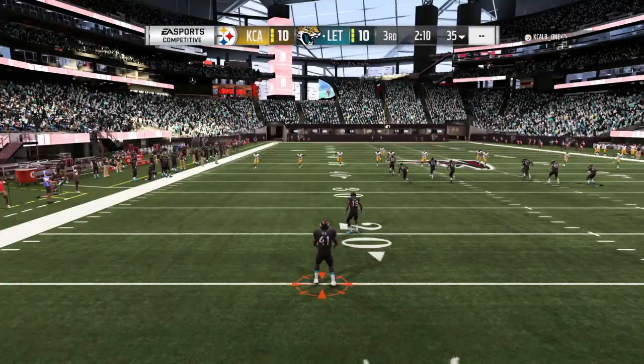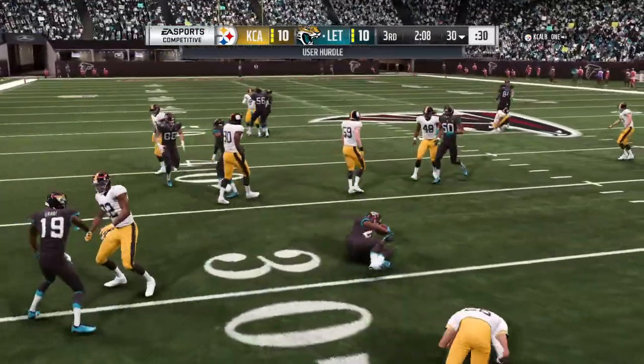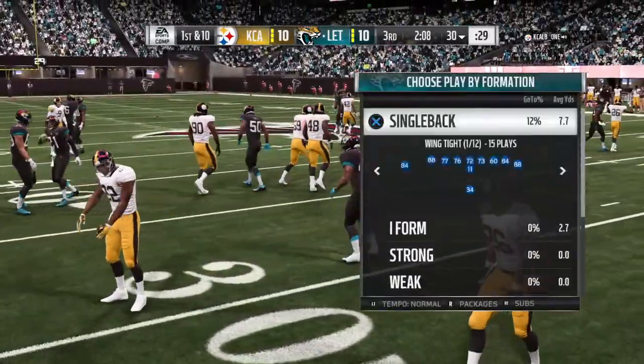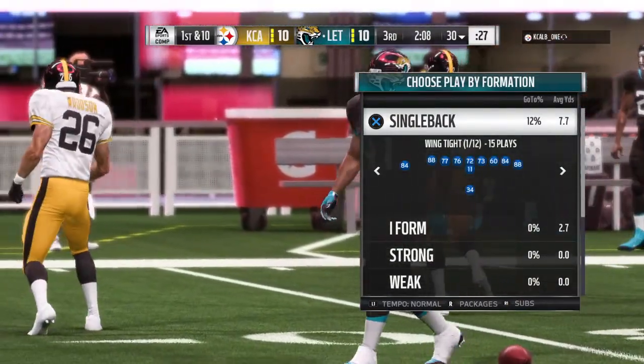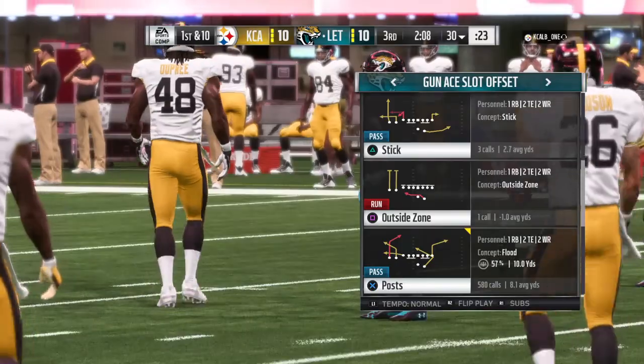This will be taken short. Oh, good hurdle, and a nice return sets them up pretty good here at the 30-yard line. Here comes the Jags offense now, time for their first possession of half number two.